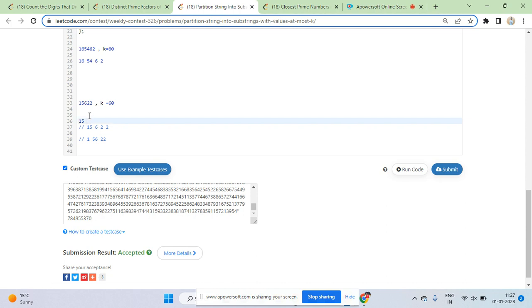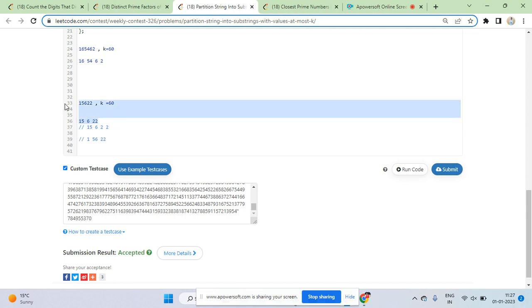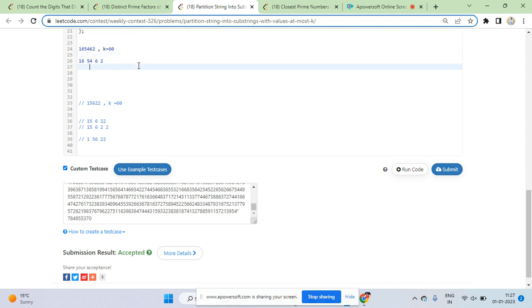Now I have to create a partition. Now 6 will go in the next string. Now 2 I can't keep together, so just create another string. So 2 and 2 I can keep. So basically these are the three good partitionings that you want to create. तो greedy है, कुछ भी इसमें dp नहीं लगाना.